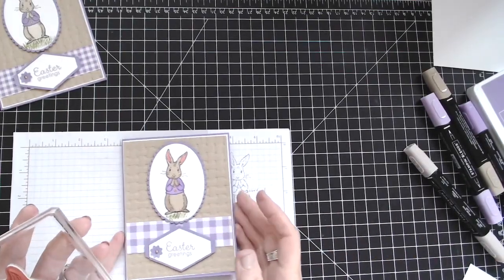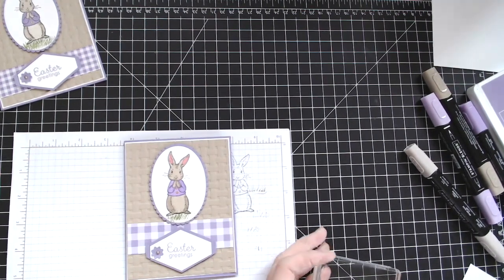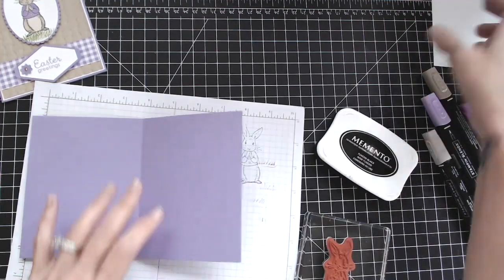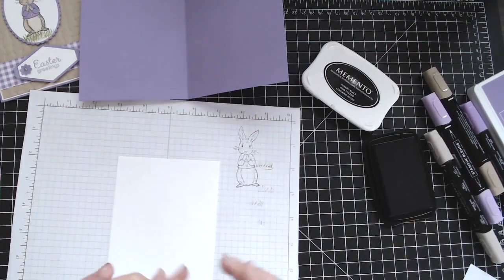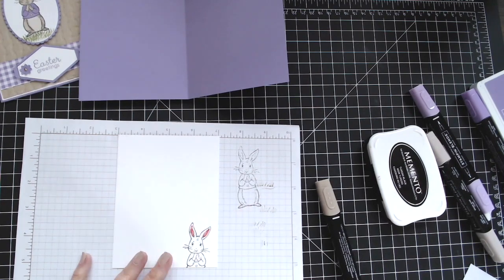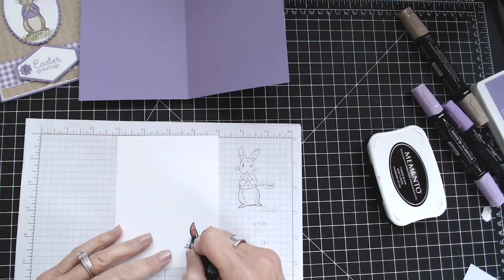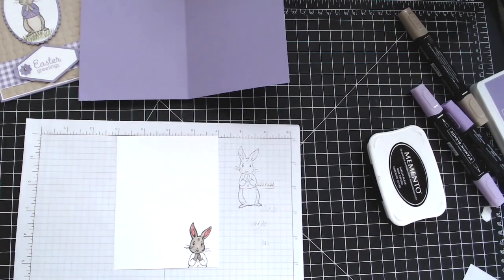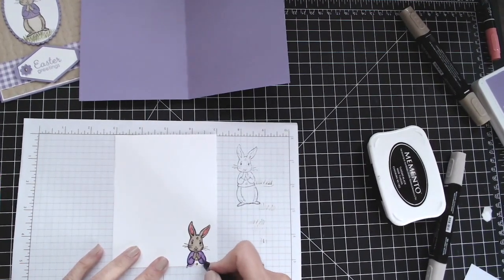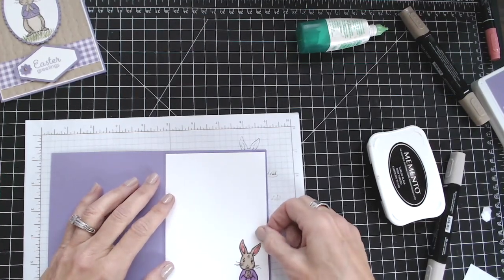I'm not going to put a sentiment on the inside, but what I thought I would do is just put the upper half of the bunny on the inside. I thought that would be really cute. Isn't he so cute? I love that little guy.